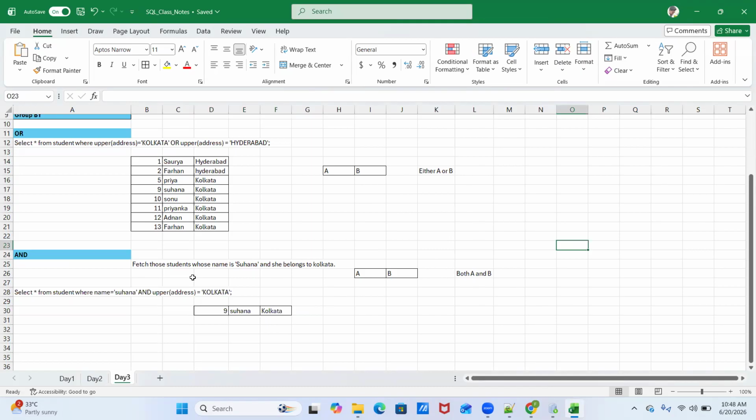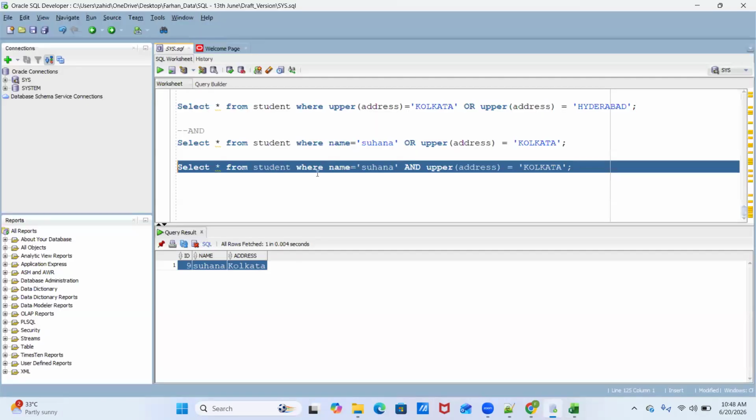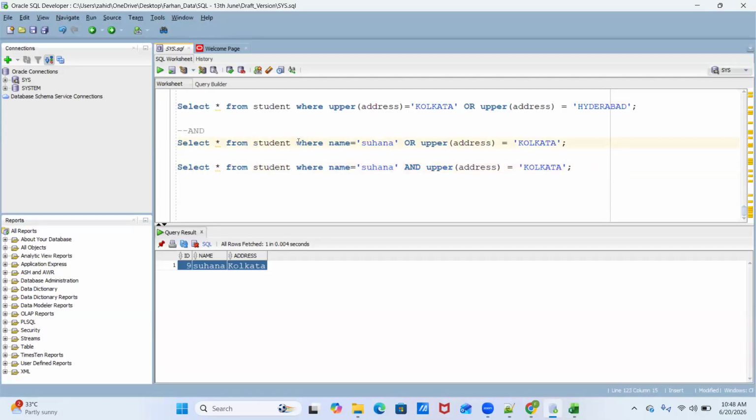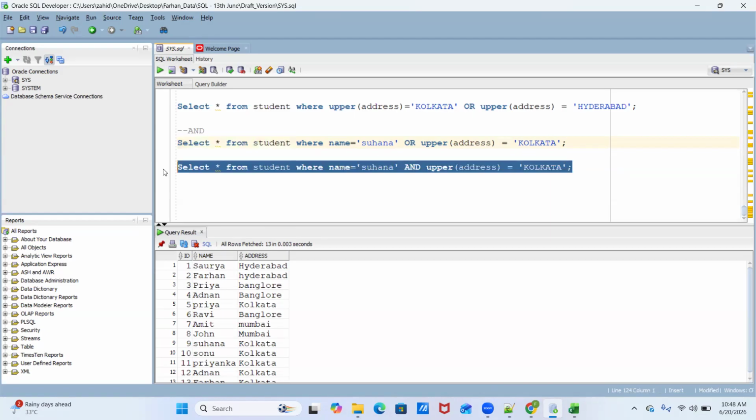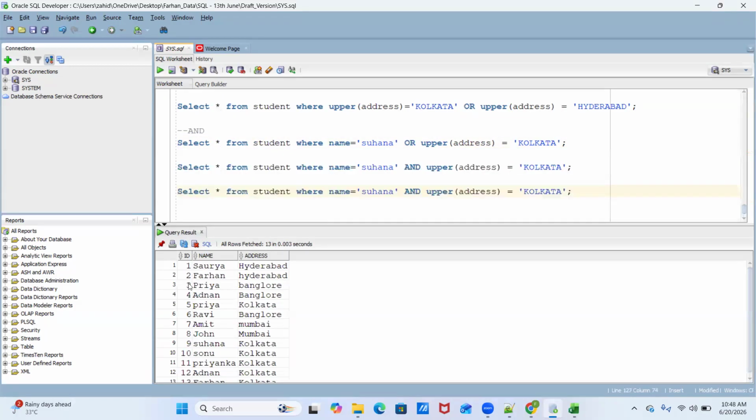Now, can we try it with other columns or other data as well? Yeah, of course you can try. You can play around with these keywords. Let's say you say I just want all those students whose ID is 3 and she belongs to Kolkata. So what we'll do?